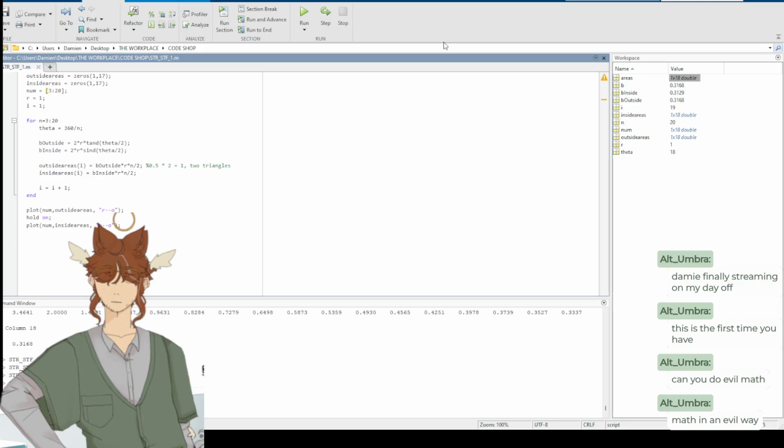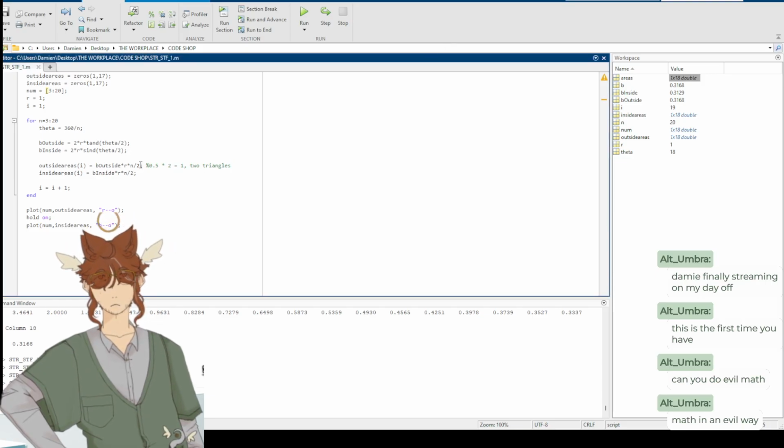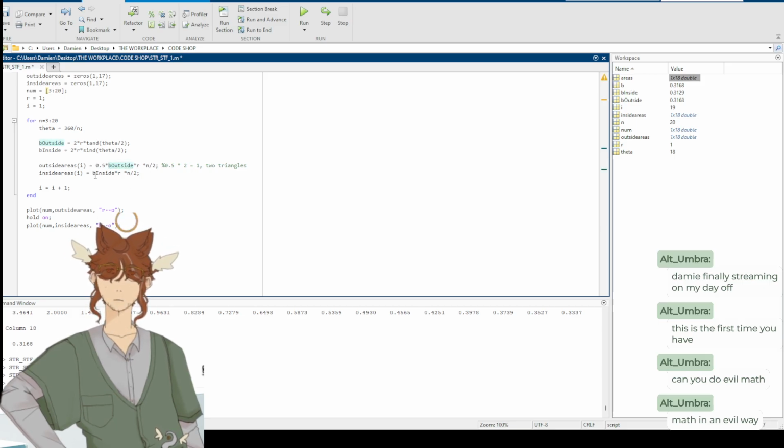But I don't like that I don't know why I need to divide it by 2. Because we have the 0 point... This is one of our triangles.